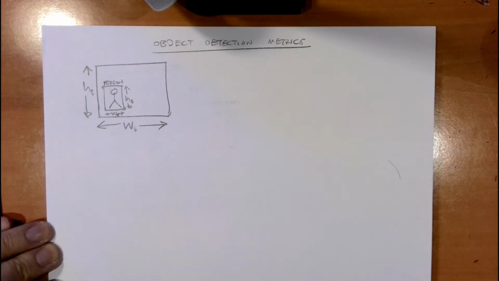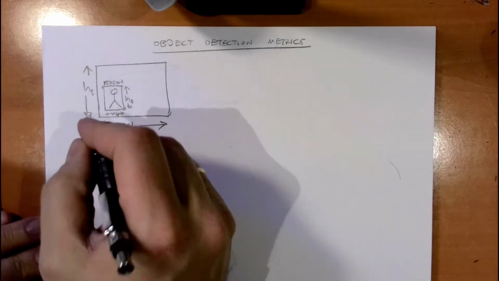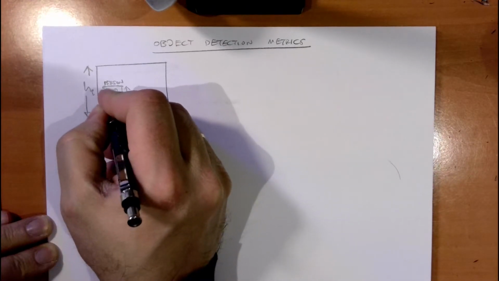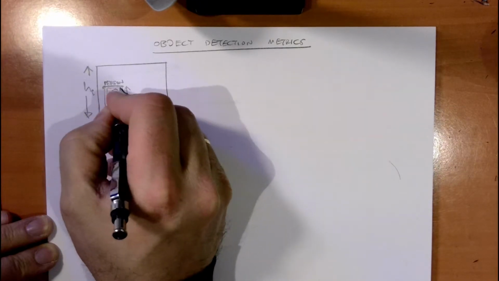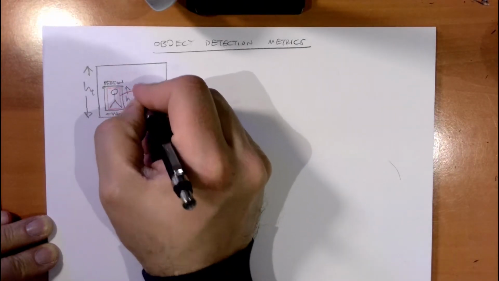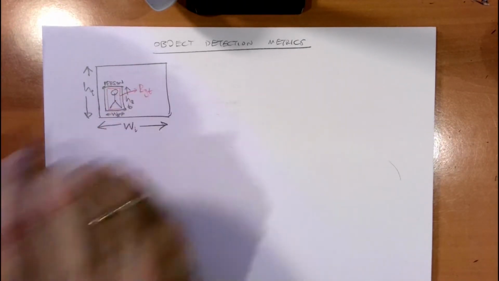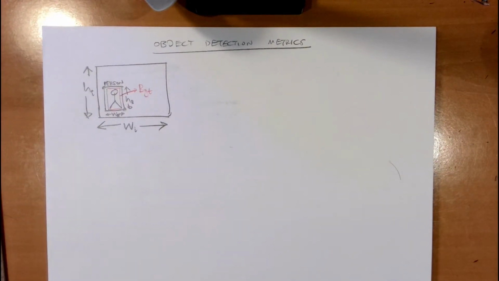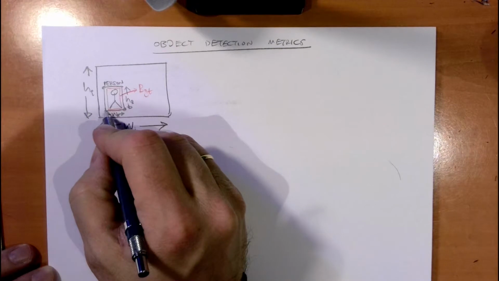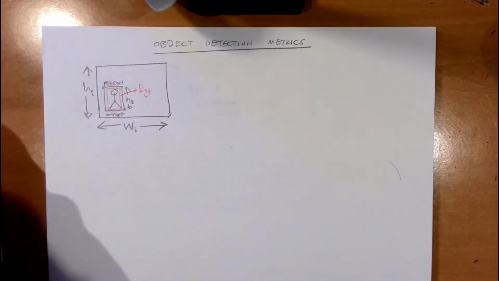And of course, in order for an object detector to be trained, if the black is the output of the object detector, it needs training data, and the training data come in the form of bounding boxes, which we will call the ground truth. And the whole notion of performance metrics in object detection is some kind of metric we need to derive that represents how closely the bounding box that the detector produces is to the ground truth bounding box.